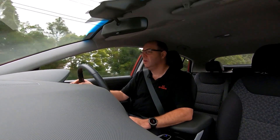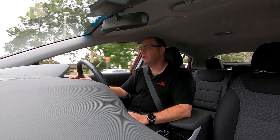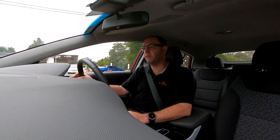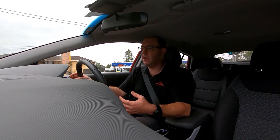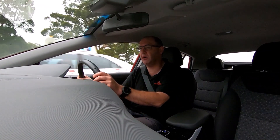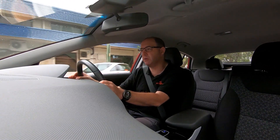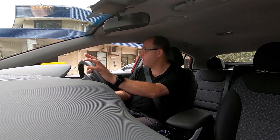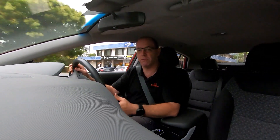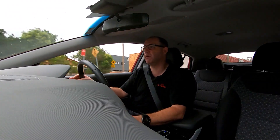We'll just go back to eco mode. It's a very interesting car to drive, and with the regenerative braking, you don't have to brake as early as you do with a conventional car, because when it's putting charge back into the battery, it actually helps to brake — or slow the vehicle down, I should say. I drive a truck for a living, and to me it's a bit like having an exhaust brake on a truck. I suppose that's probably the easiest way to say it, which is really, really good.